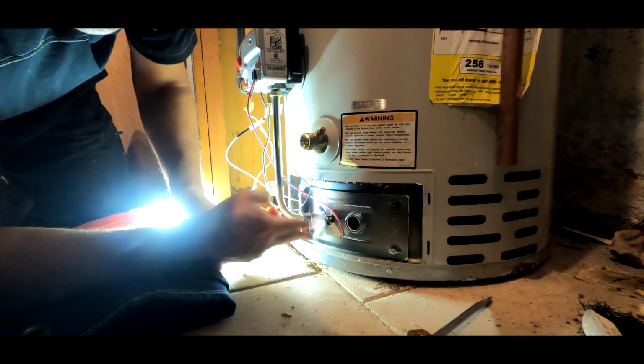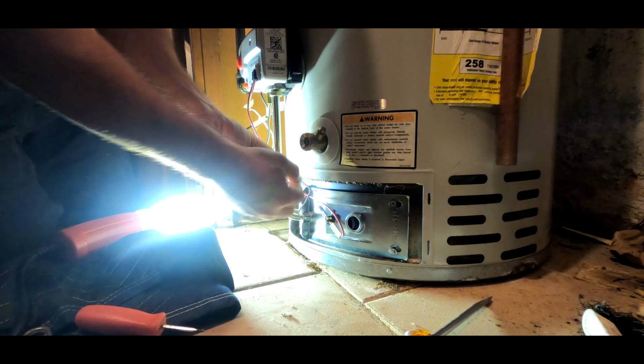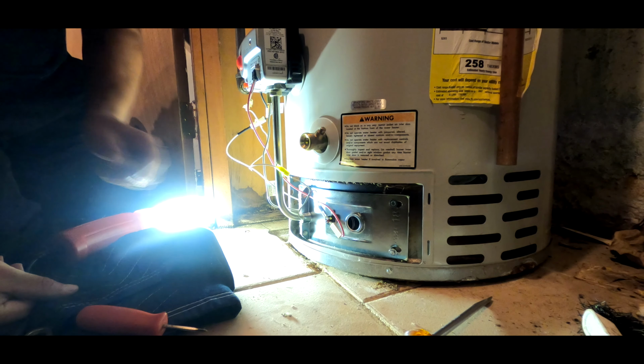Now I wouldn't be able to tell long term if this is the fix, because this light could stay on a couple of weeks, could stay on a few days, but one of the first tests I'm looking forward to is to see if I could light it quickly without the 20 or 30 strikes of the igniter, which it usually takes. Now on the second strike of the igniter, I get the pilot light lit, and that's pretty rare. I'm pretty surprised. Maybe it lit so fast because there was fresh air in there, because this was just opened. But hopefully the screen passes a little bit more air, and hopefully that solves the problem.